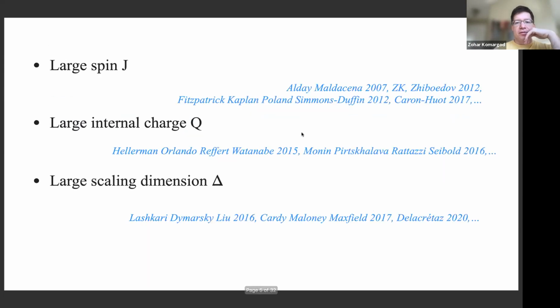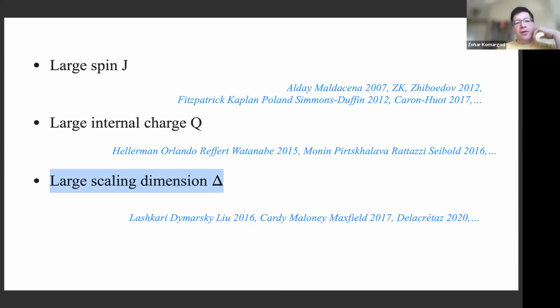Okay. Also stop me at any point if there is something that comes up. So the last topic is something I'm not going to talk about. This is the question of what we can say about generic heavy operators, which are not the ground states at a given charge sector. Of course, this has to do with hydrodynamics and ETH, and black holes and these kinds of things. It's much less concrete, and much less is known.